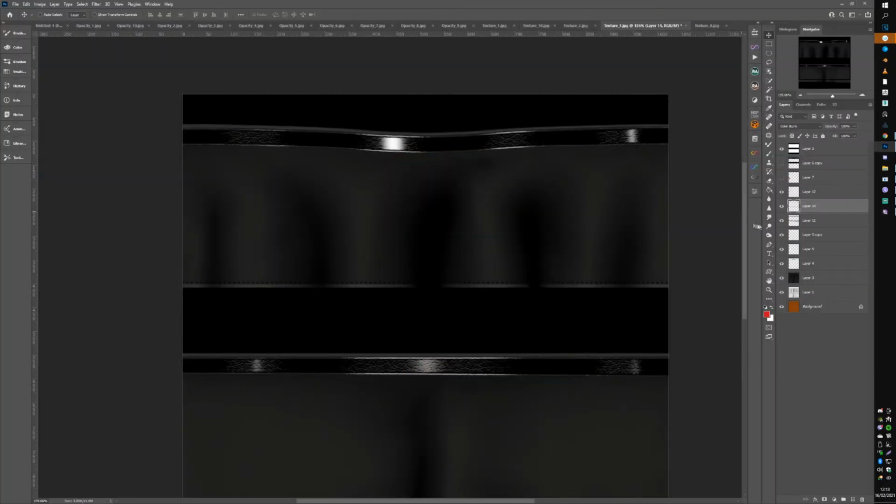Okay, that doesn't look good. Maybe I should reduce the opacity a bit.